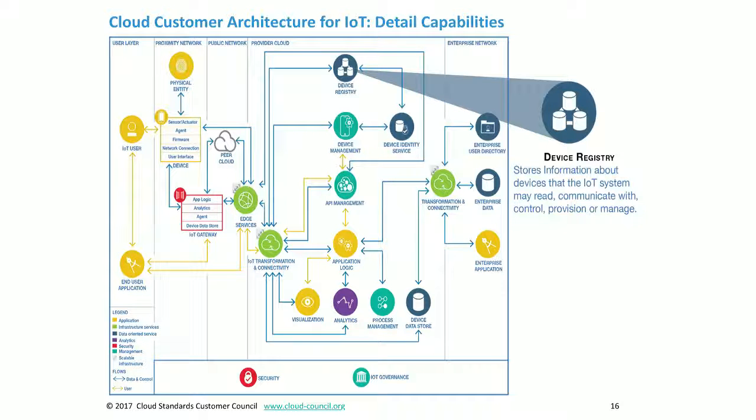The next component here is a device registry, and this is basically how you're going to understand which devices I talk to. You also have to think about how I register them and deregister them. Think about a device that will have some level of life cycle, and at some point I may want to remove it, so you need to think about that as well. And you're going to be able to keep all the basic information about the device, so I understand what level of firmware it is running, those kinds of things, all kept in the device registry.